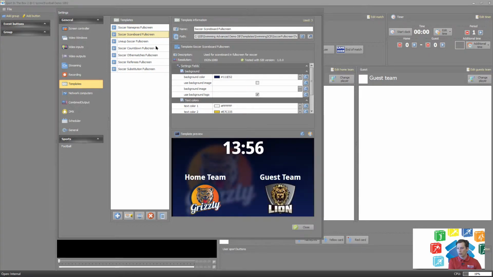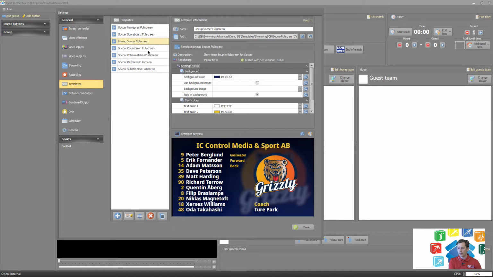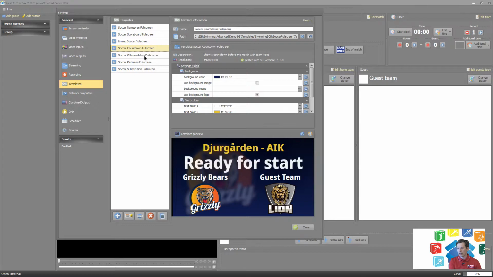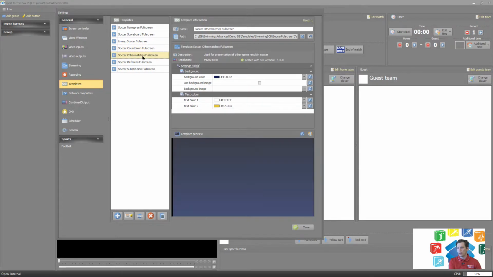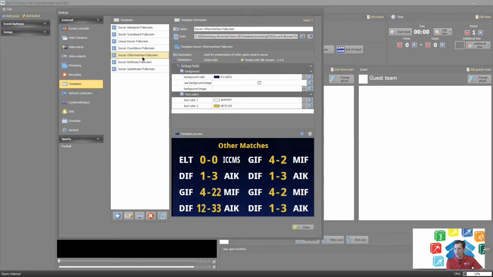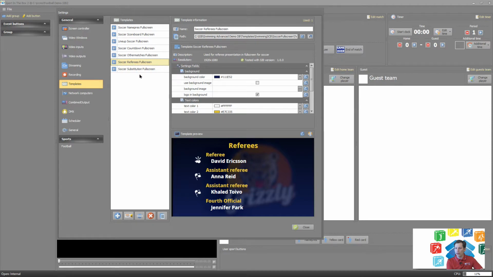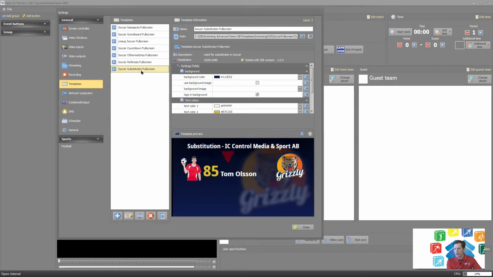We have our scoreboard, basic lineup, a countdown for the game, other games so that we can get the score for other games, presentation of the referees, and substitution of players.